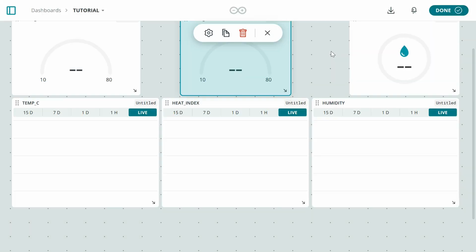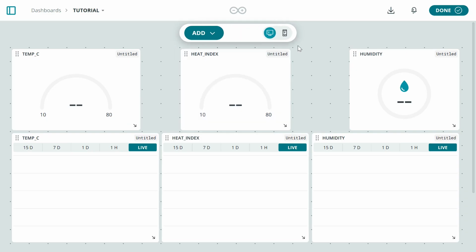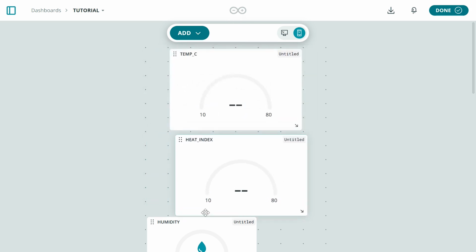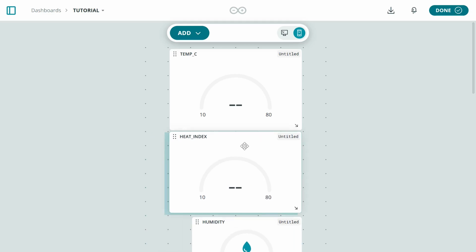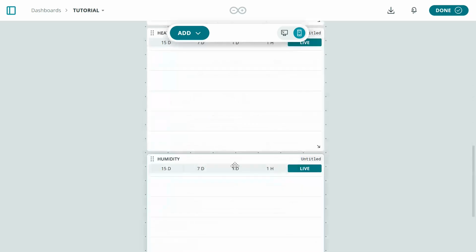So our Arduino IoT Cloud's PC dashboard is already ready, but you can also set it up for your mobile. For mobile setup, you have to press the mobile icon here, and here you can see how it will show in the mobile app. So I am readjusting these windows here, and you can also increase or decrease their size.